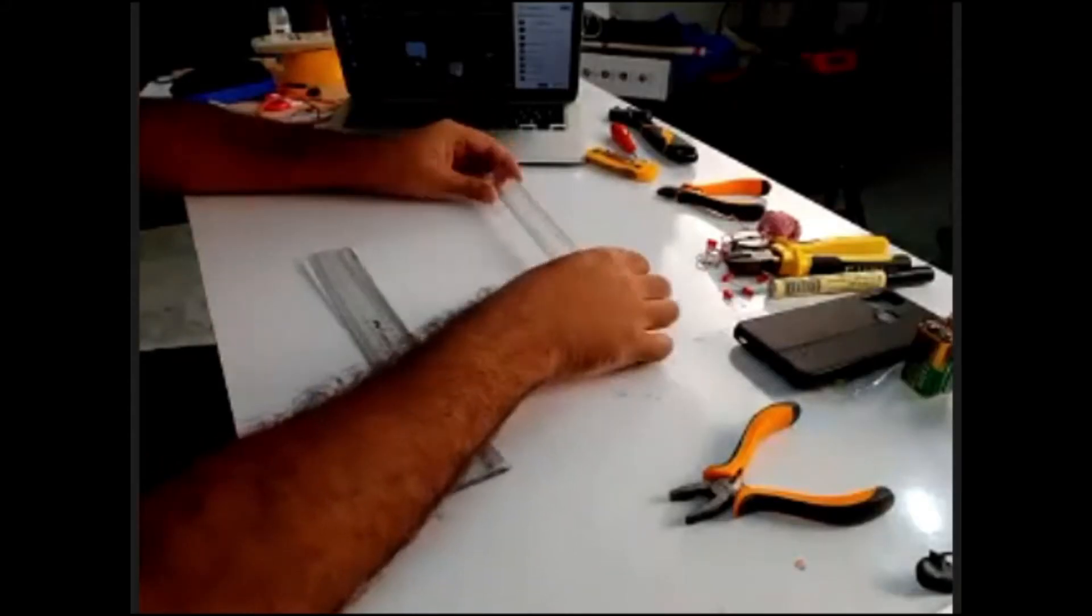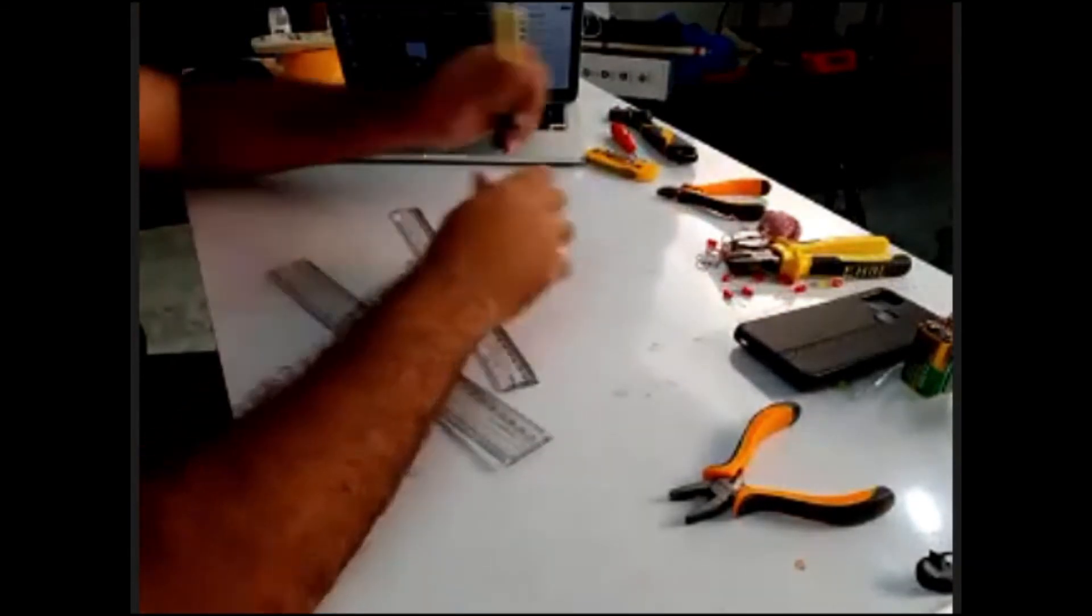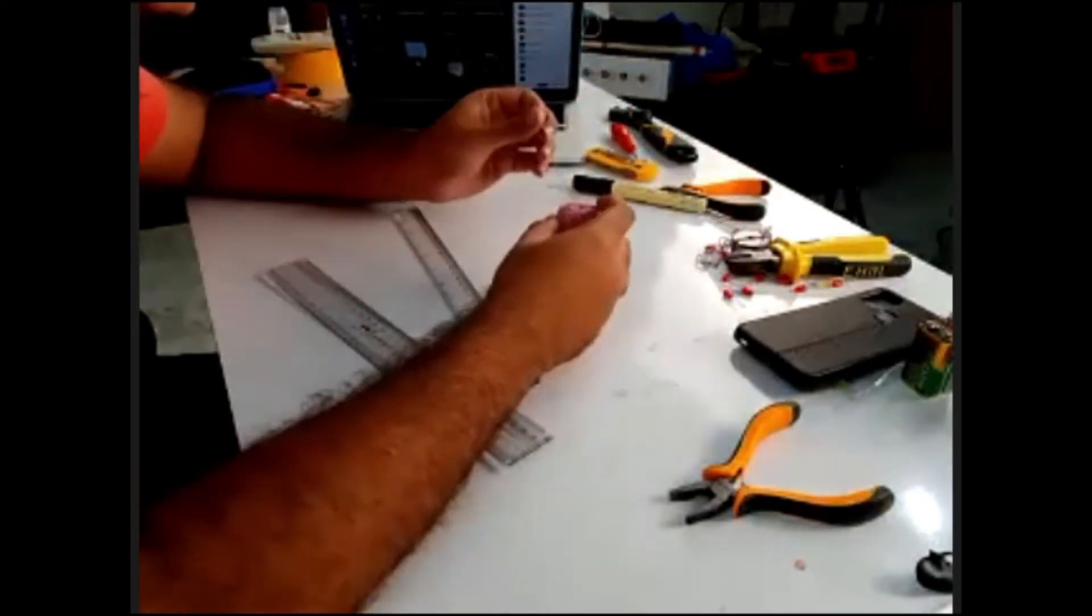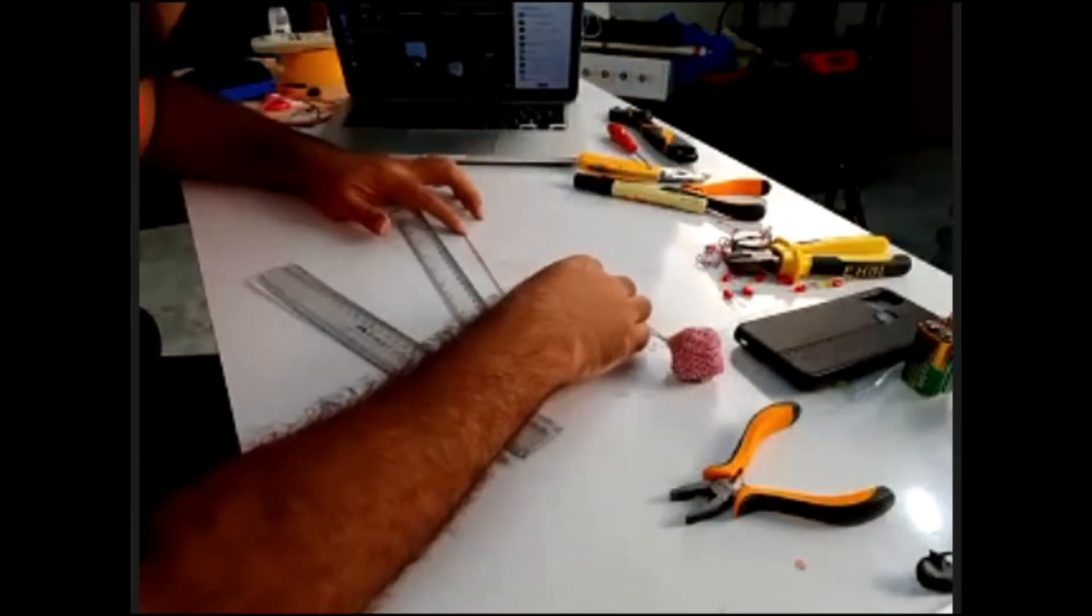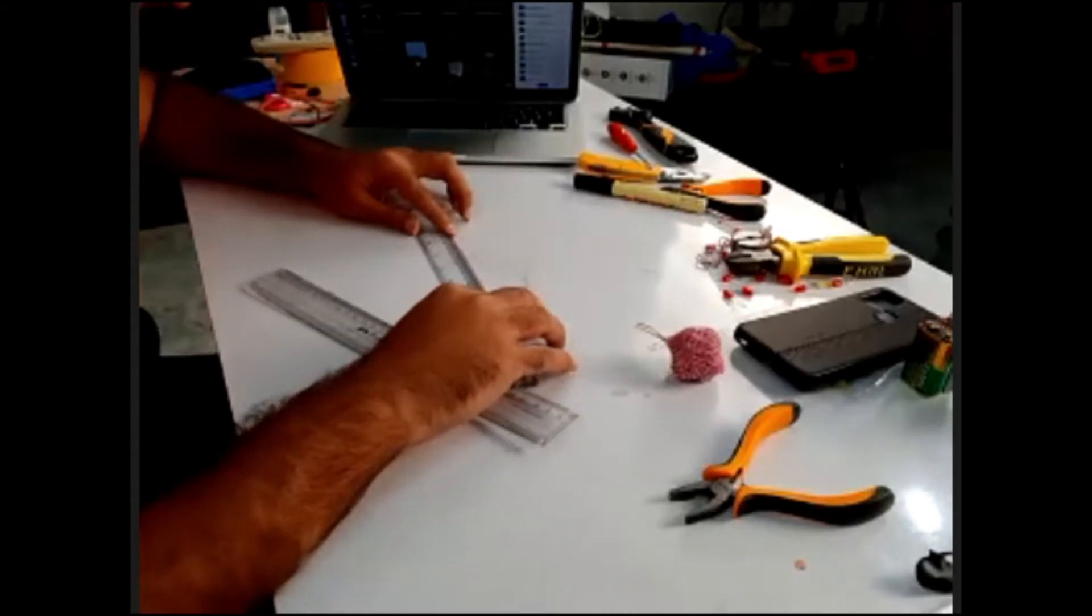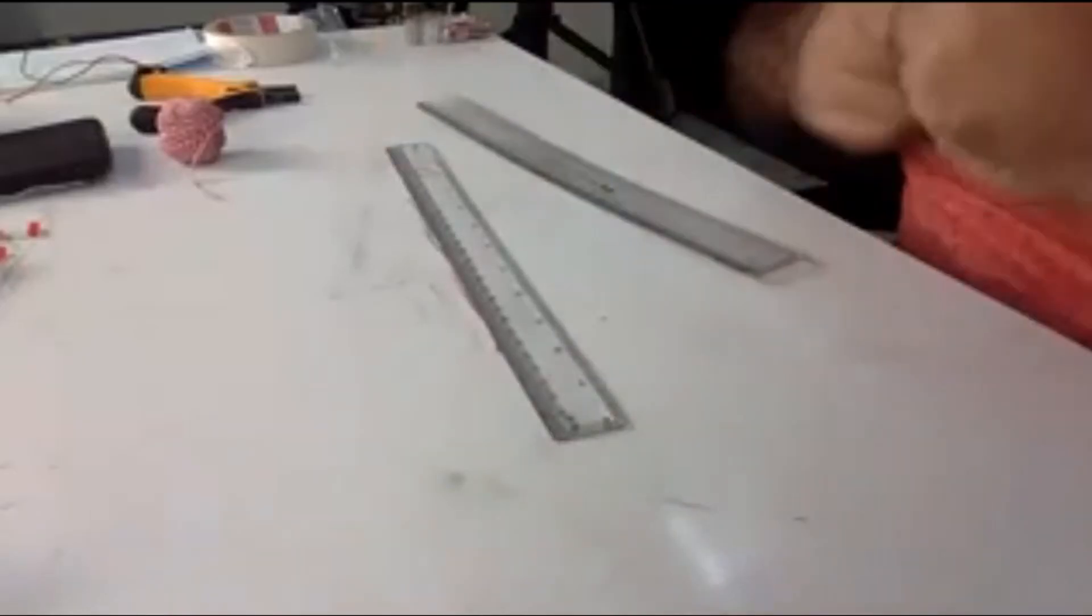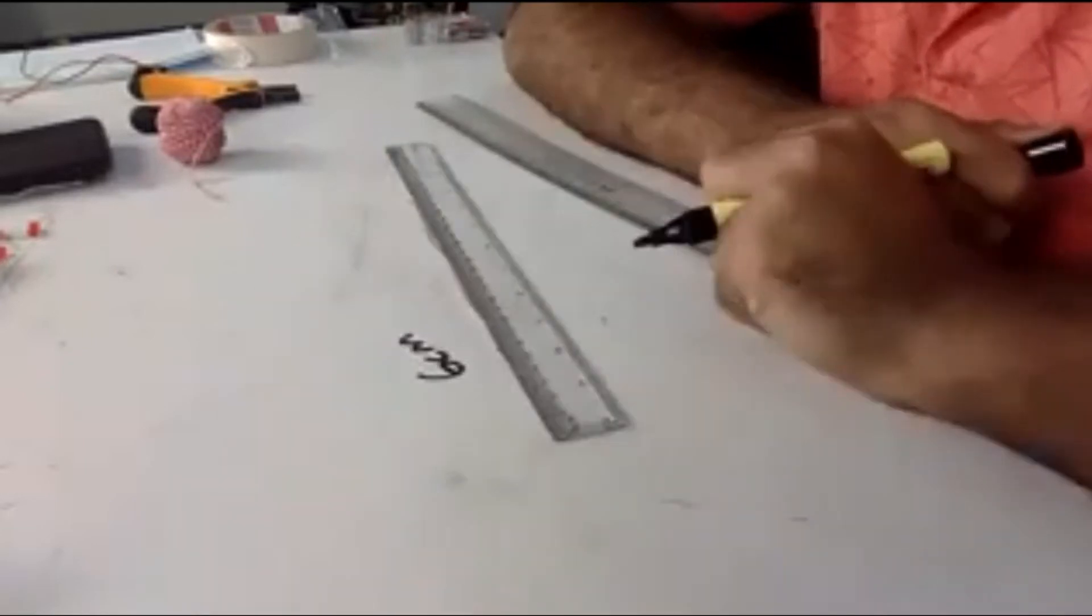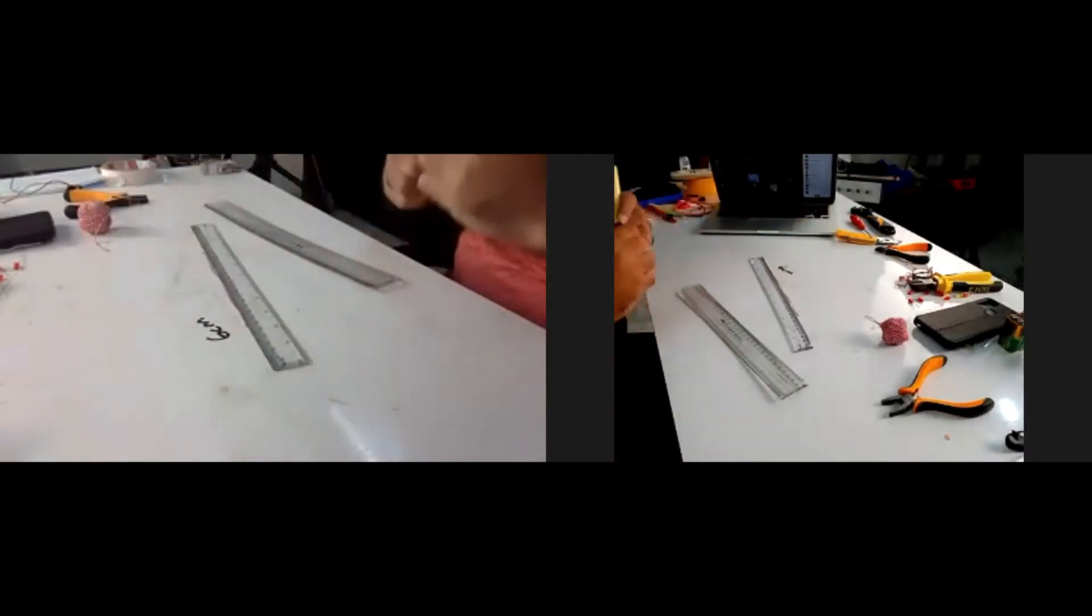First let's talk about the ultimate idea of the essence of what uncertainty is. Whenever you take any reading, say for example I have this string. I'm going to take the string and measure its length. So it's exactly at six centimeters on this end.